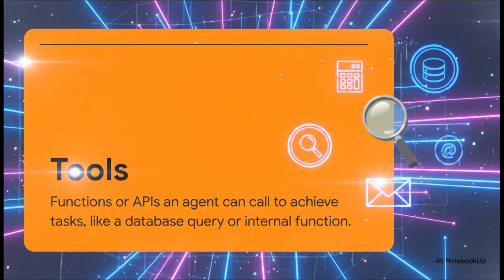And that leads us perfectly into tools. This is what gives the agent superpowers to interact with the world. A tool is basically any function the agent can call on. It could be something simple like a calculator, or a function to query your company's database, or even an API that lets it send an email. Tools are how agents get stuff done in the real world.